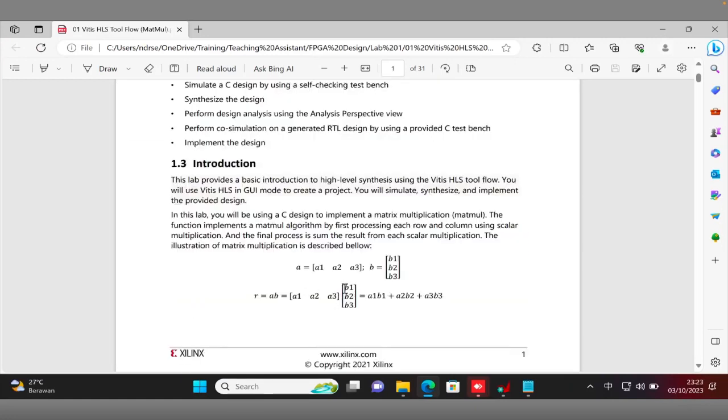Each column will be multiplied by each row of the B matrix. So B1 will be multiplied by A1, plus B2 multiplied by A2, and then plus B3 multiplied by A2.